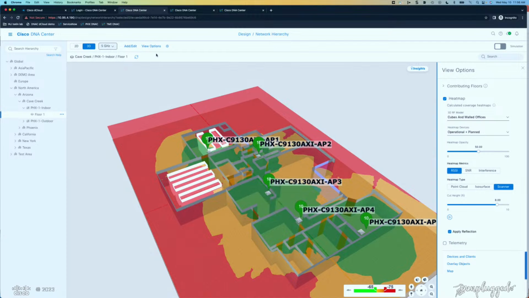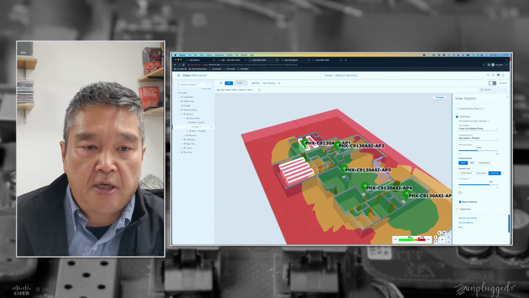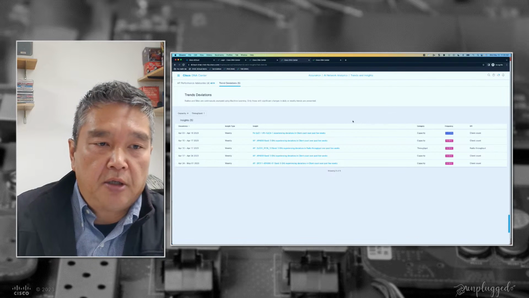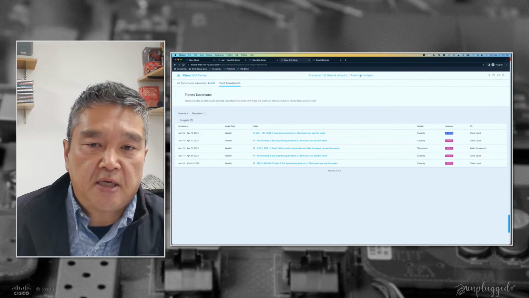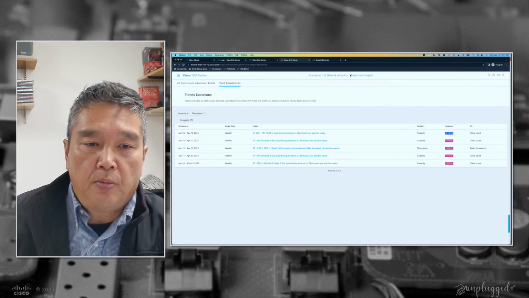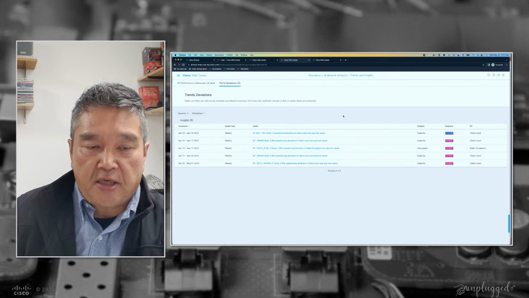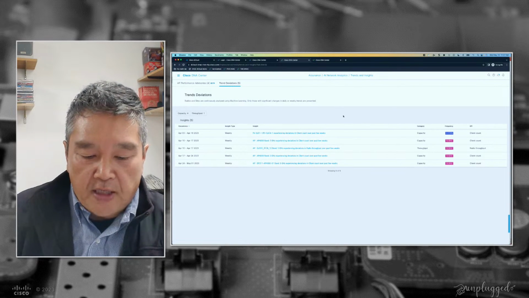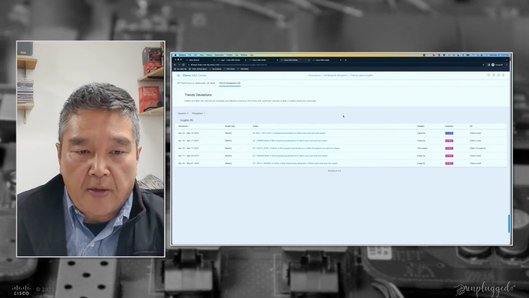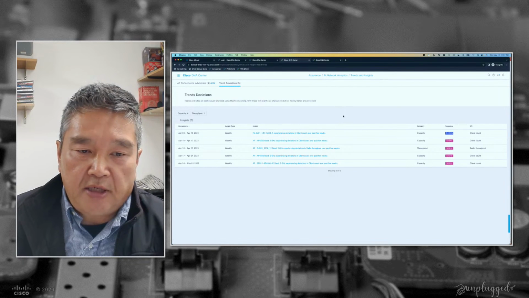All right, with that, I will now shift gears and drop into something called Trends and Insights. Another more data analytics and AI at work here. So what does Trends and Insights give me? I've always had the question posed to me by customers where they say, I want to get better visibility into my Wi-Fi.